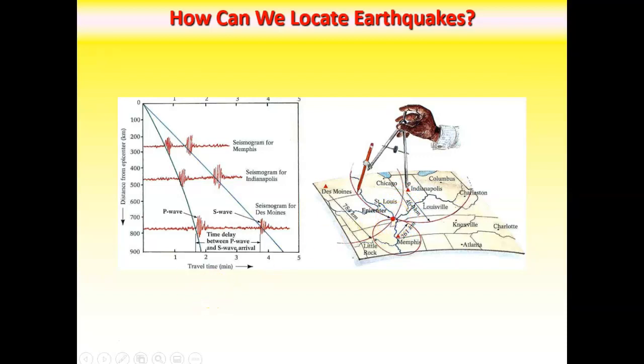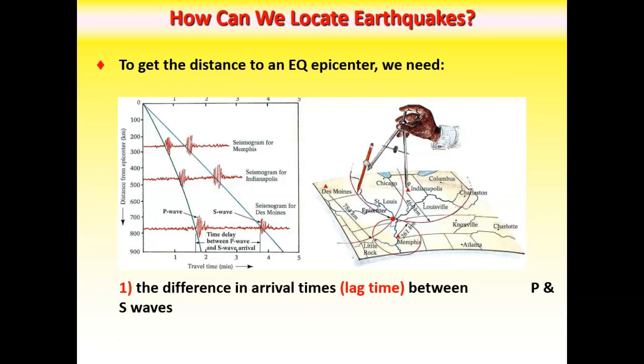Now, of course, back in the day, you did use a compass and draw circles. Today, computers are calculating that super fast, and they have hundreds of seismograms that they're grabbing. And then data is figured out almost instantaneously. So not soon after an earthquake, we can identify the location, the epicenter. Pretty soon people are like, hey, the epicenter is this, and it just occurred five minutes ago. As long as we have three of those, we can figure that out. So this is how we locate earthquakes.